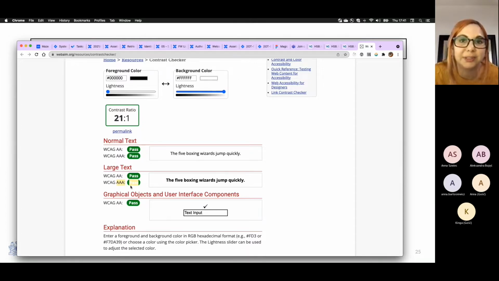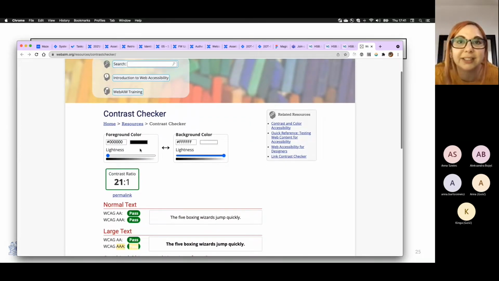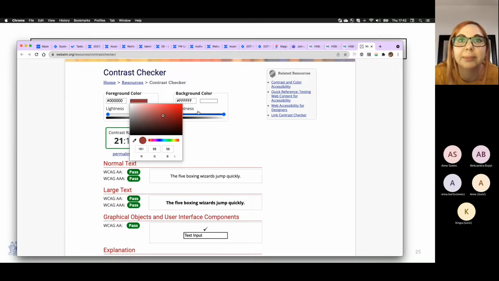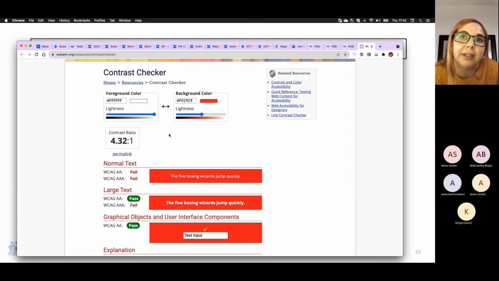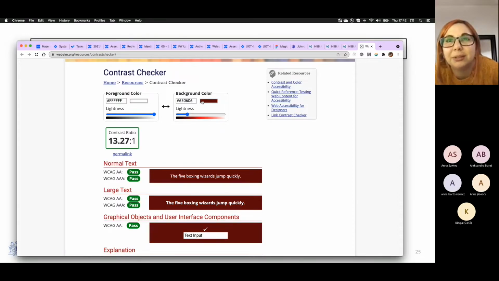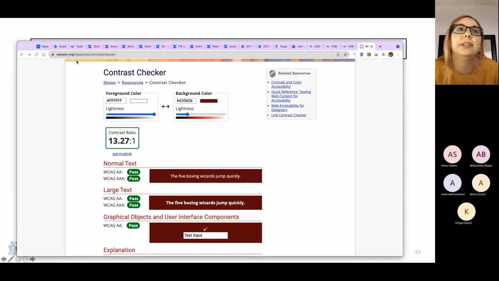So we can go back to our presentation. You can do some tests here, some playing. So let's see, red with bright red. Oh, I think this is no surprise. There's no contrast where we are using the same color, so all the tests fail. But for example, if I go maybe to white, a little bit passes because there's a better contrast, but it's also not a very good combination. If you go here to, I think it's like a dark red or something, then the tests pass because the contrast is enough. Let me just return to the presentation.